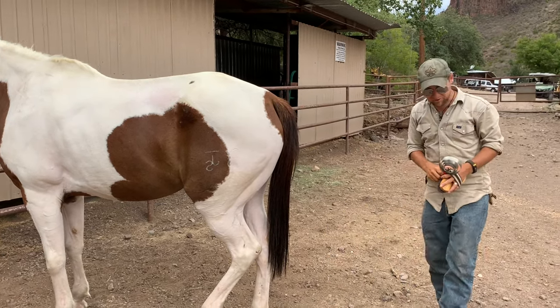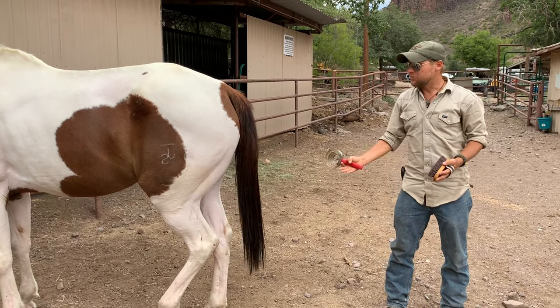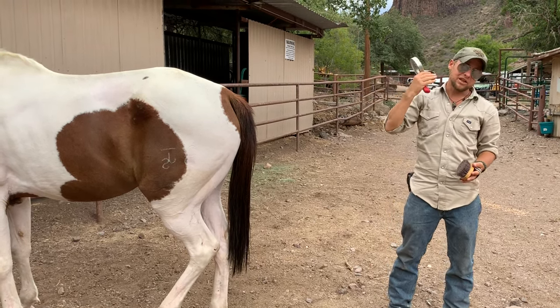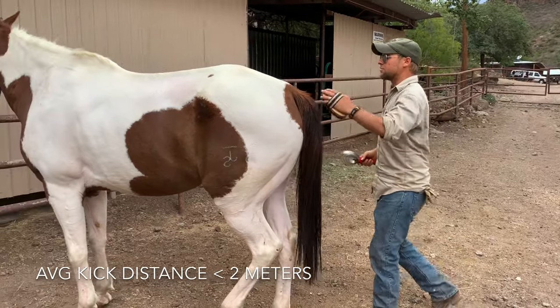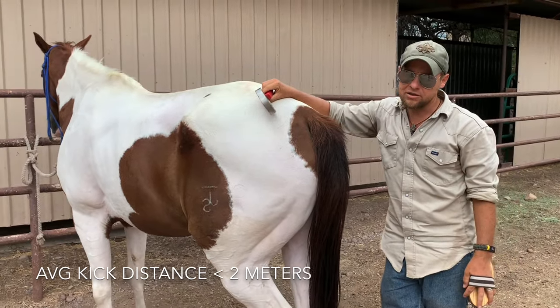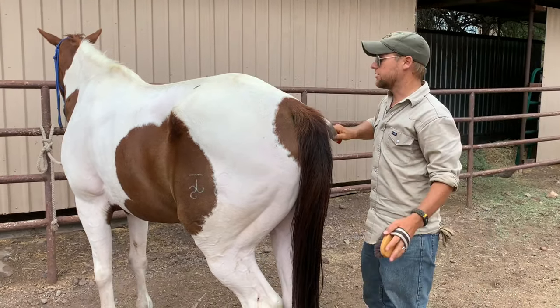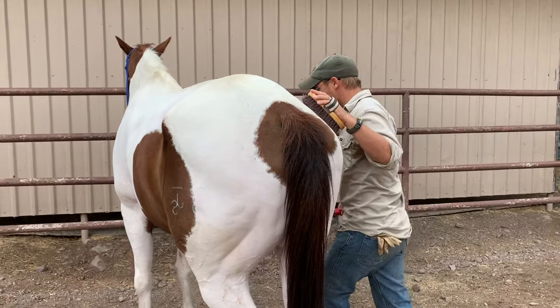If the horse does mean you harm, and none of ours do, but if you do get around a horse that does someday, if he wants to come all the way up and kick me, this is where the fatal blows come from. So we have amazing horses. I've been out here for 23 years and I've been kicked 0 times. So we have really good horses. Take care of them. Try to make sure you're in contact with that animal as you come around.